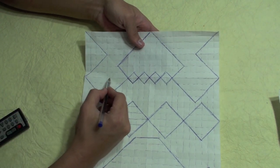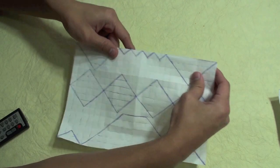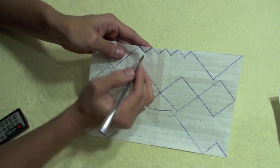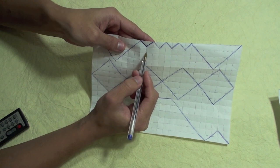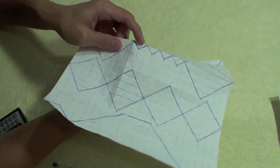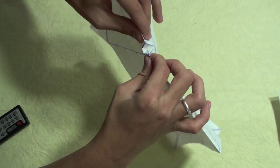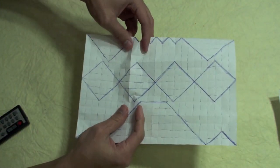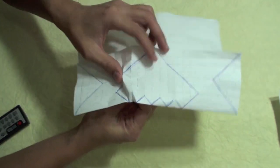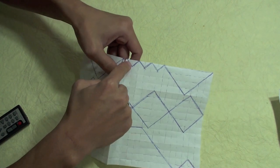You need to make a mountain fold along this line here, like this. Right? And now you're going to open the model here, making a mountain fold along this line, and this middle line here. So it's going to be something like this. You're going to open here the model, right? And make here the mountain fold in the middle line, like this. So the same thing here behind, like this. And do the same thing here and here, here.